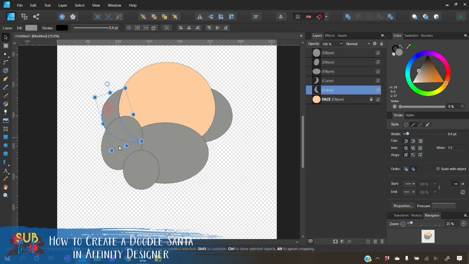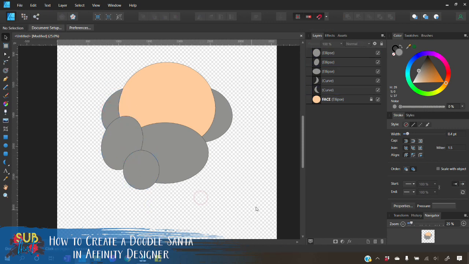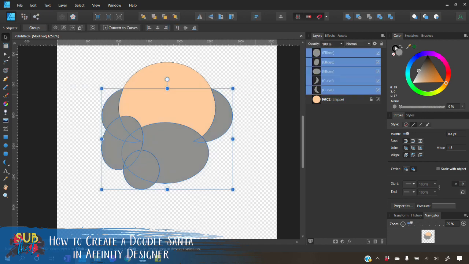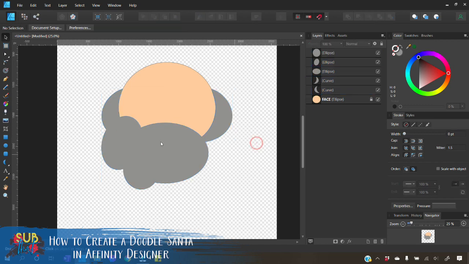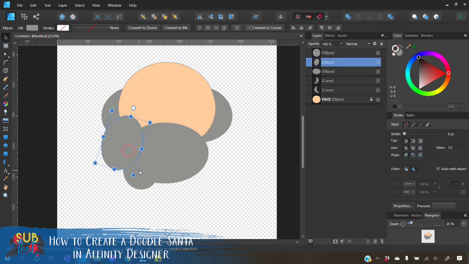And all of these currently have a black stroke outline, but if you find that distracting as you're trying to visualize, just simply click and drag and hold your mouse key down to select all of them and come to your color panel and choose no fill on the stroke, or come down to your stroke panel and select the no stroke option. And then it's a little easier to visualize how this is going to be one piece.